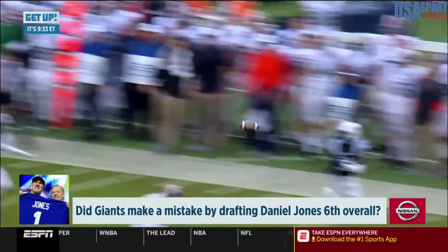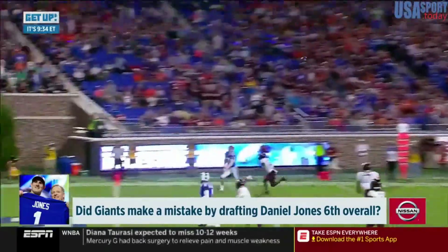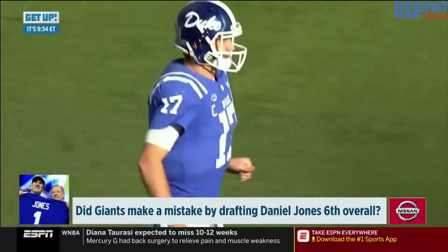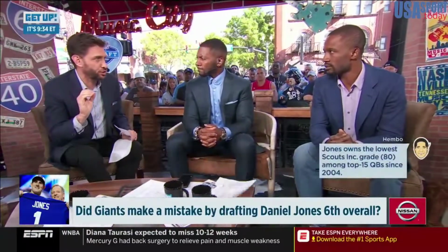And even if you feel like he is your quarterback of the future, if you can get him at a different time and get one of those pass rushers, get one of those great defensive players early, you do it. Here's the thing, Nick. If someone had traded up and taken Dwayne Haskins in front of the Giants, maybe traded up to 3 where everyone knew the Jets were looking to trade back, then I can see him thinking, I better get my man right now.